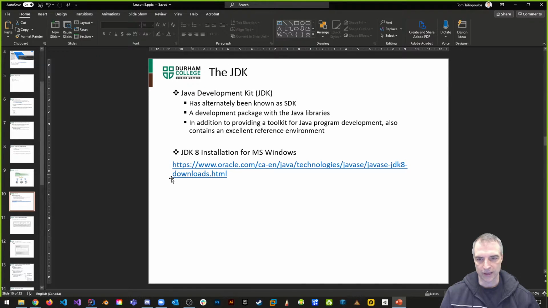When it comes to the JDK, you already got that. The JDK is the Java Development Kit, which is separate. So when you download and install your stuff for the IDE, you can use different versions of the JDK, just like we do with C++: C++11, C++17, C++20, and so on. Here we can do the same thing with our Java Development Kit, or Java JDK. Alternatively, it's been known as the SDK or Software Development Kit, and now it's the SE, as Oracle calls it.